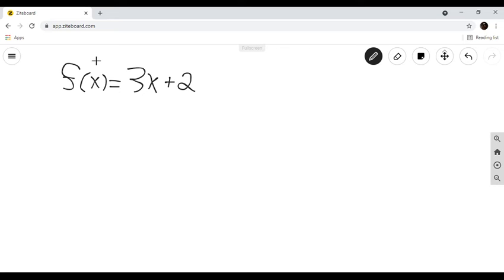So what we're going to do is first say, well, f of x, that's kind of hard to write. Let's just change it to y. Because after all, f of x represents, like I said, the y part of a coordinate. So we've got y equals 3x plus 2. Now, again, because I want to do the opposite, I will now flip the positions of x and y. So x is going to go here, and y is going to take its place.